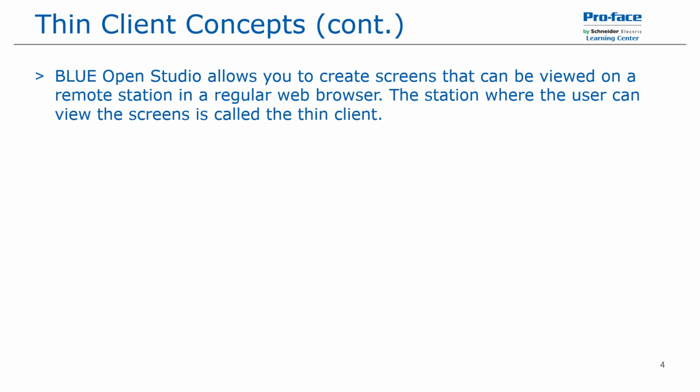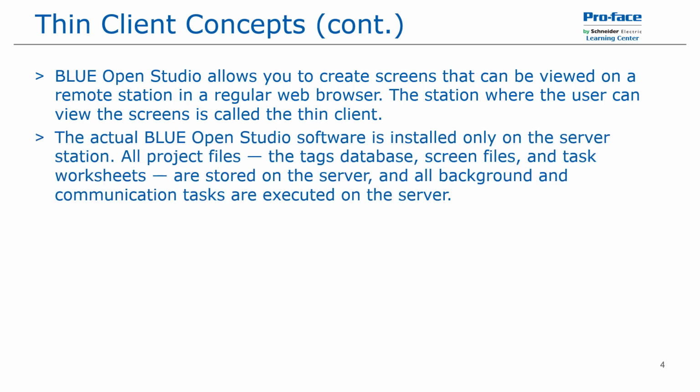Blue Open Studio allows you to create screens that can be viewed on a remote station in a regular web browser. The station where the user can view the screens is called the thin client. The actual Blue Open Studio software is installed only on the server station. All project files, the tags database, screen files, and task worksheets are stored on the server, and all background and communication tasks are executed on the server.